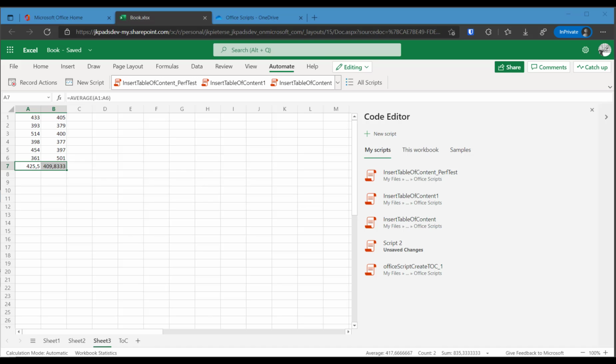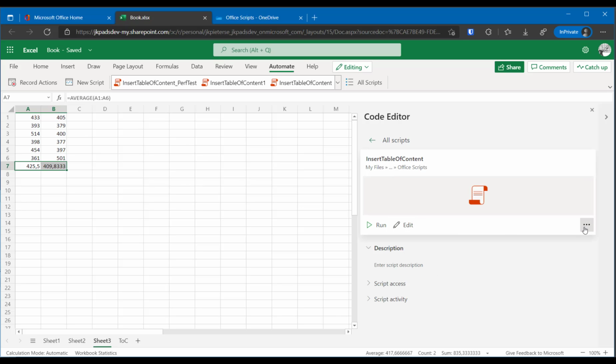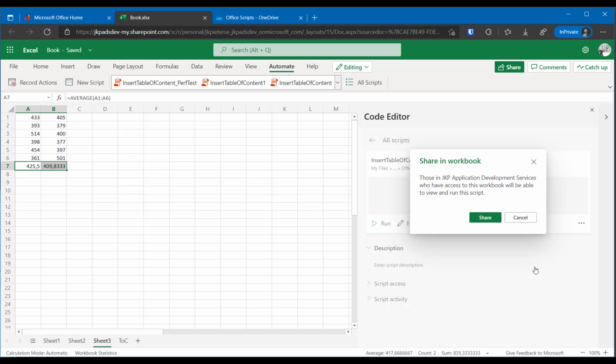Sharing scripts. So if you want your coworker to have access to your scripts, you might think that you can share scripts right from the list of scripts right here using the 3 dots. It's not here. You have to actually do that on a per script basis by clicking on the script itself, and then the 3 dots here have a share option. Unfortunately, the only sharing option we have at the moment is by sharing the script by attaching it to the workbook that we are currently looking at. So there's no means of sharing a script as it is with your coworkers. You can only share a script with a workbook.